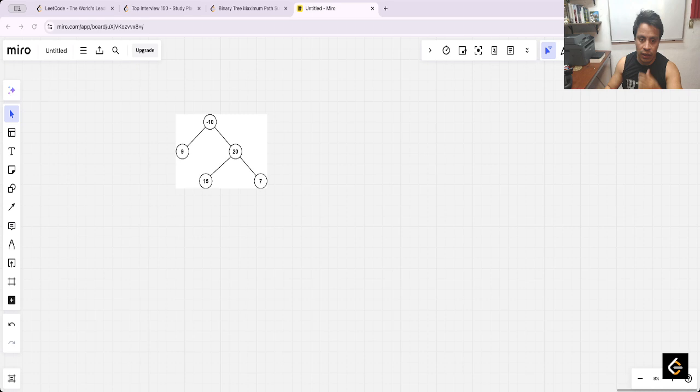Now here, it doesn't matter the origin. It means that, for example, every parent has the sum of the previous values.